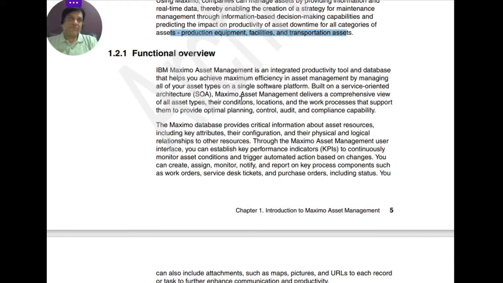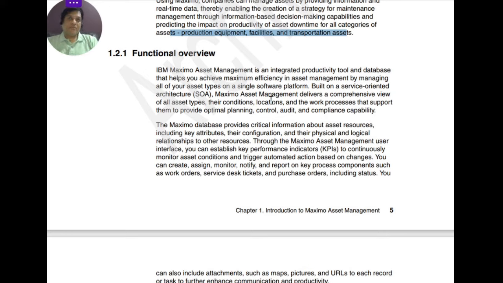It is built on service oriented architecture. That means we have to create the services out of the software that we are building. We will come to this also. Service oriented architecture, what is this?